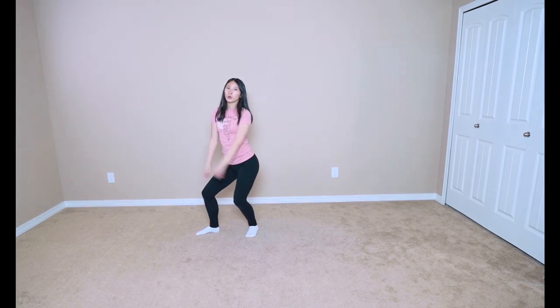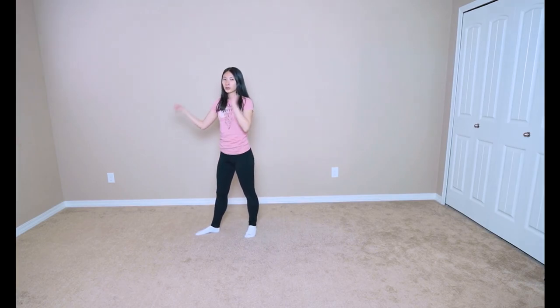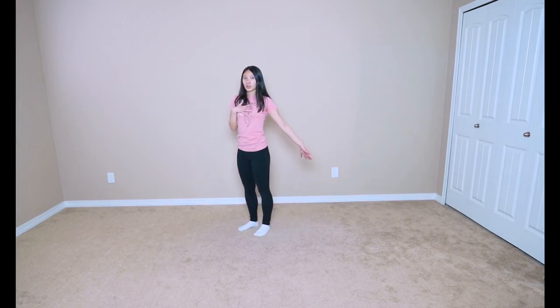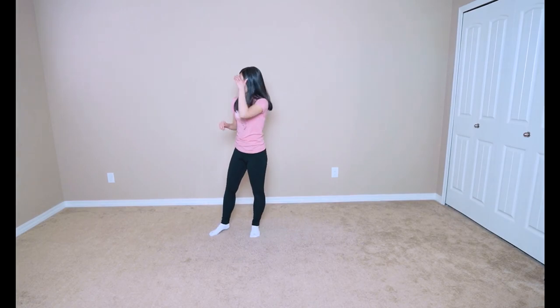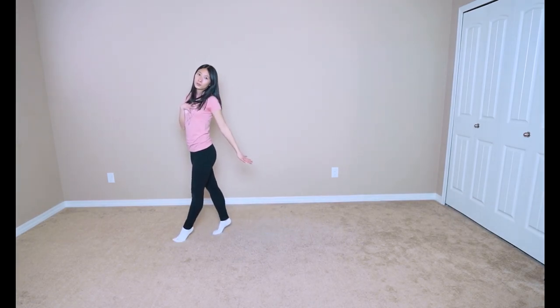Then we're going to go 1, 2. So again, it's going to be a circle down the left. And then really stick that arm out. So you want to end with your right arm down to the right, left hand's going to be to the chest, and you want to be kind of tilting your head back and to the right here. Or you can keep it neutral, doesn't really matter. So again, from here it's like 1, 2, 1, 2.